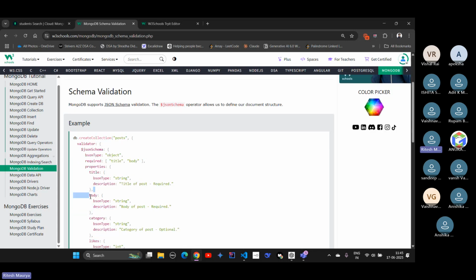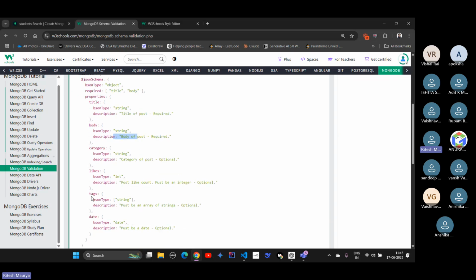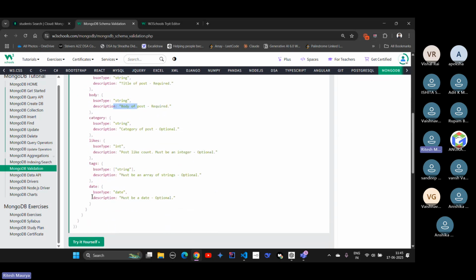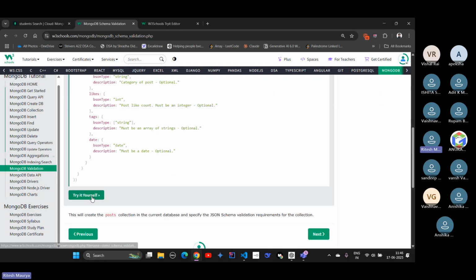In body, we have string and a description of the body, which is also required. And category, similarly, likes, tags, date. So this is the JSON schema for our database. Just let me execute it.